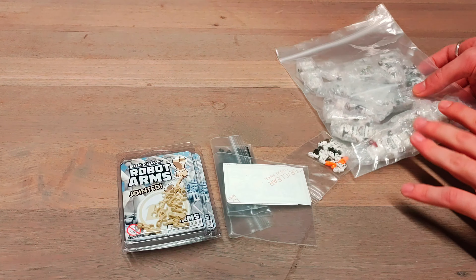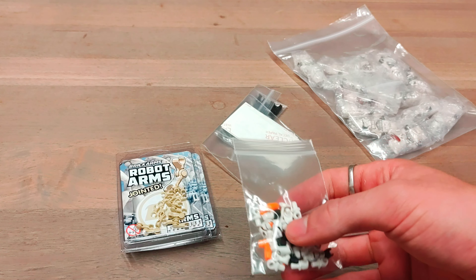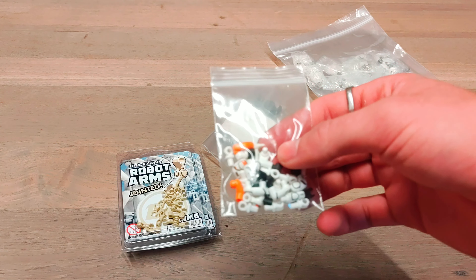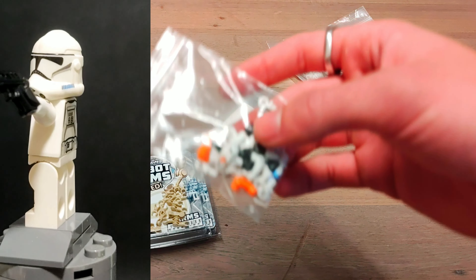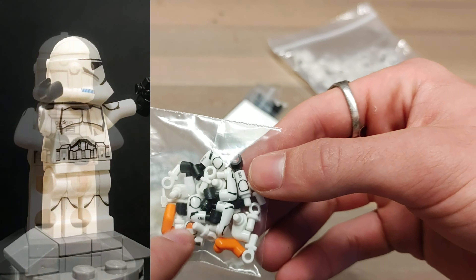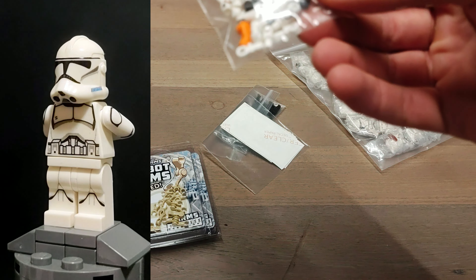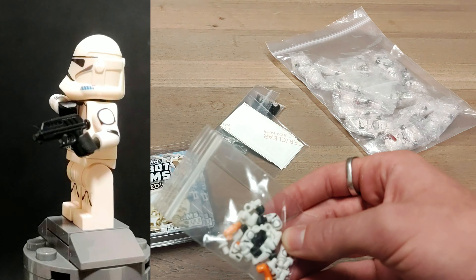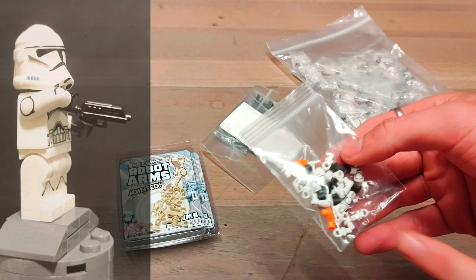Now we'll talk about some other very special arms. These are also crazy arms, and normally they're just plain in one color, but I asked Beanie — since he's a very good decaler — whether he could put decals on these awesome arms. So we got a bent version and also a straight version, so that a clone can point at something or hold a pistol and look down the barrel. I'll be showing some in-depth scenes with these in just a second.